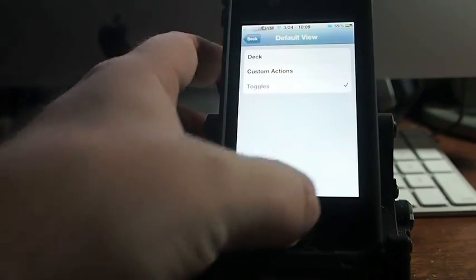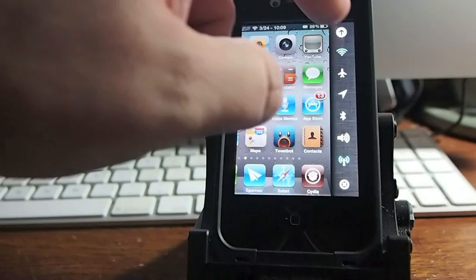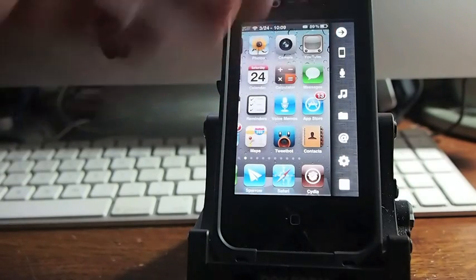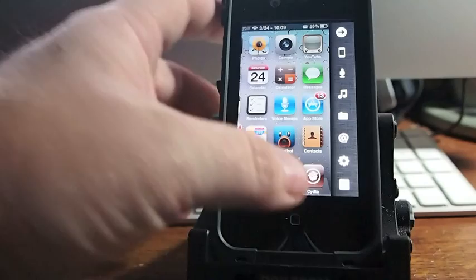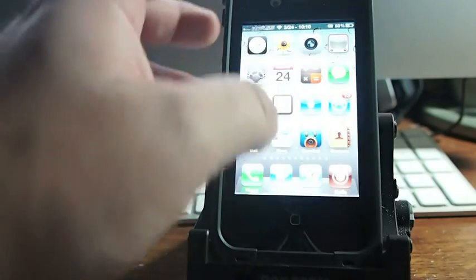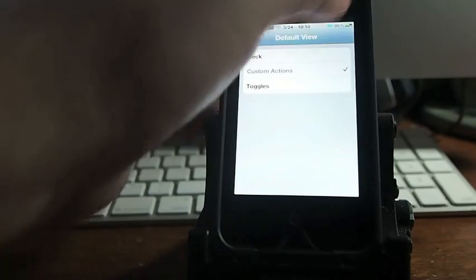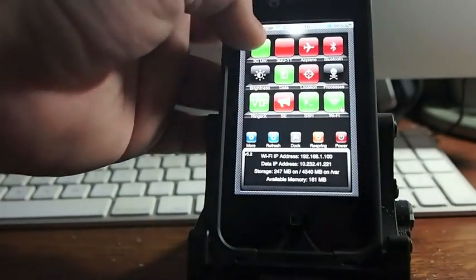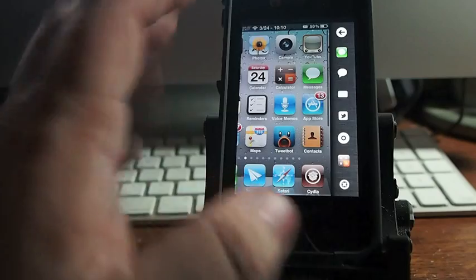All right, here's your activator where you set your activation. You can change it to anything you like under here. Personally, I like to have mine on the status bar because it just makes it easier to know where it's at. All right. And they also added in the camera app, it was just the iPhone camera.